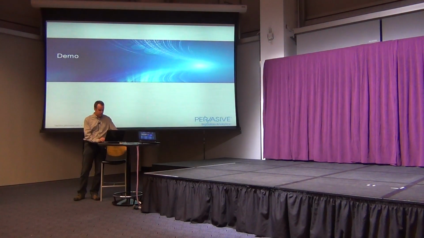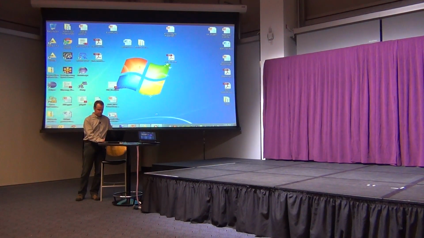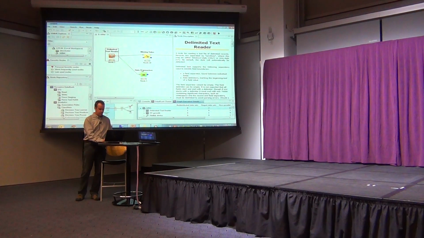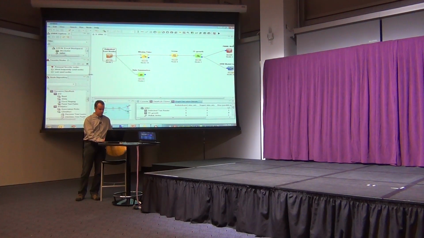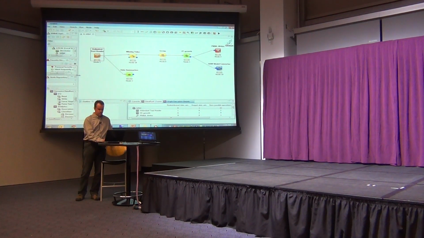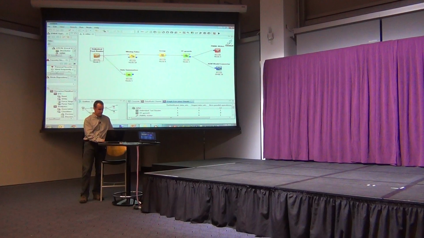Okay, we can do a quick demo for you. So this is the KNIME GUI that we integrated with. This is our Rush Analytics product. And you can see it's very much like it if you used it before. So you have these workflow projects here. Sorry, this is getting squeezed down.